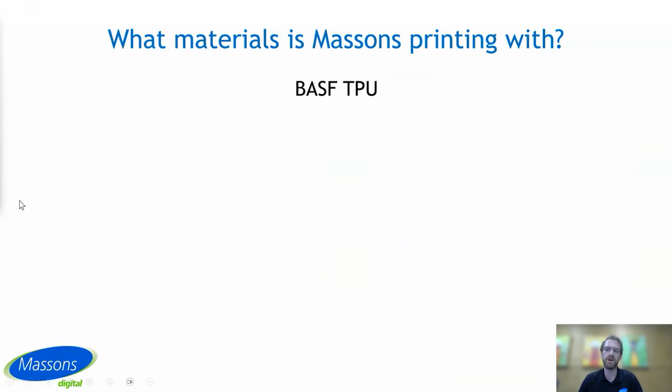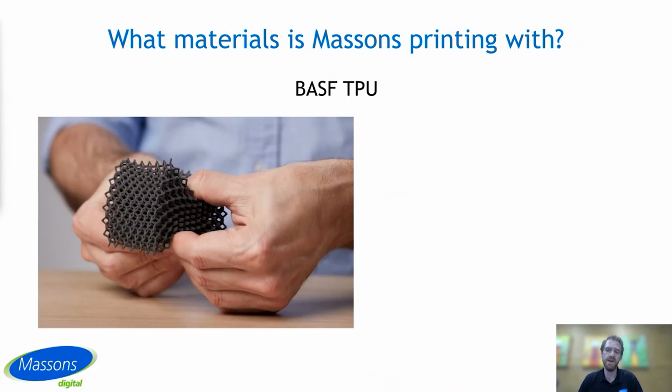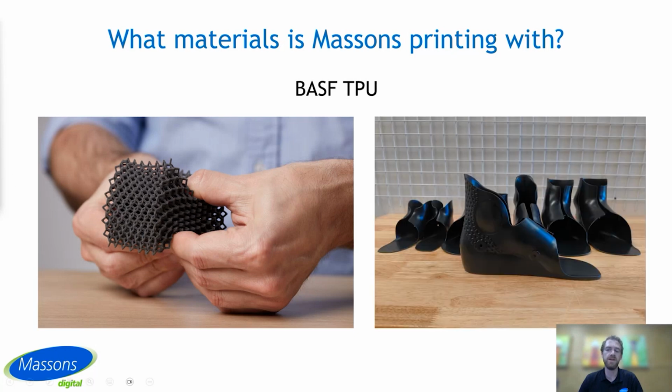The other material that we are currently printing with is BASF's TPU. TPU is a rubber-like material. It can be bent and stretched. It has high wear, abrasion, and tear resistance, and is an excellent choice for flexible liners for most O&P applications. TPU has a high new powder to recycled powder rate of 80%. What that means is that 80% of the total powder used for any part is made from recycled material from the previous builds.